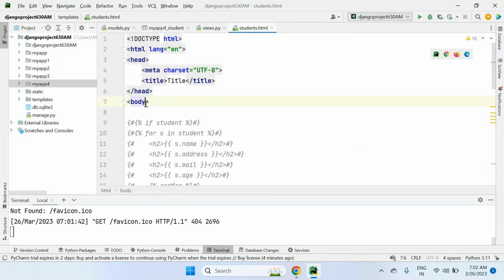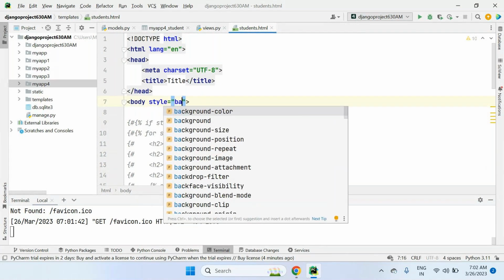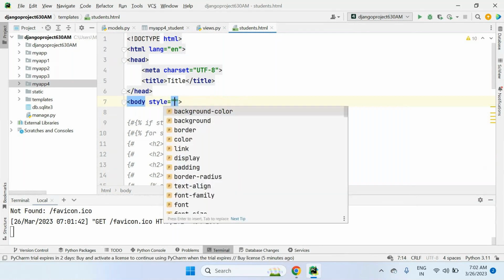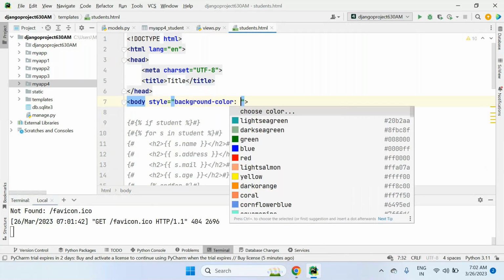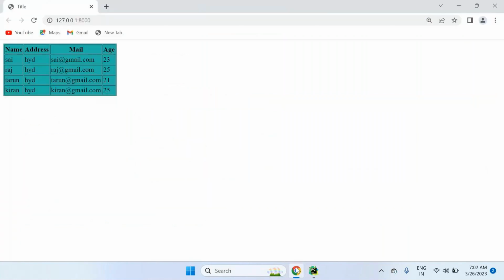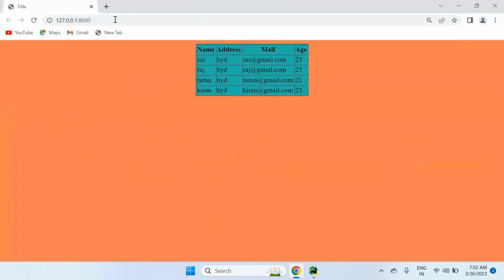Style equals background color, and take any background color like this. Now let's refresh this. So we got this background color, and the table format is clear, the records are coming: name, address, mail, age.